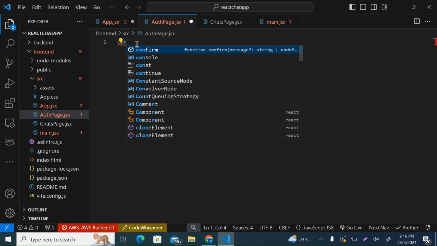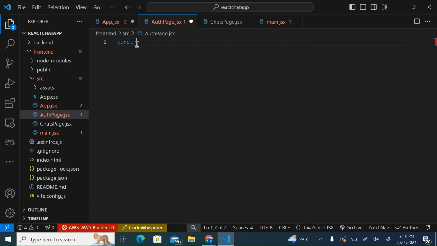So first, of course, AuthPage. I just want to have something here, AuthPage, and then of course you'll have the arrow function, and then I'll have props on this.